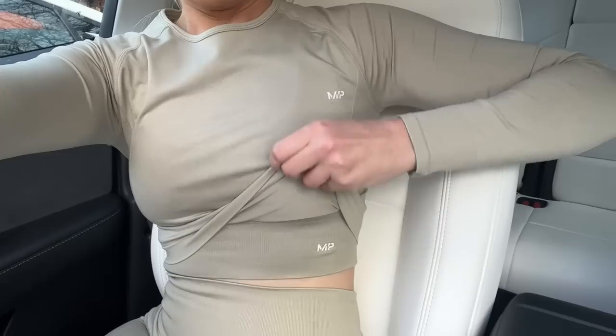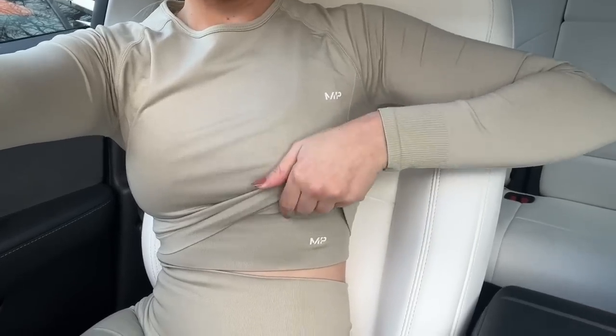We got given a new, this is not the angle to show it, but from MyProtein, this long sleeve, like a crossover, like sports bra and leggings. Lovely and comfy. They came in a few different colours. You may have seen from clips from the yoga, but there was like a blue, a green, loved the green as well. And then this one, which they know me well, this would have been my first choice. But yeah, such a lovely event.